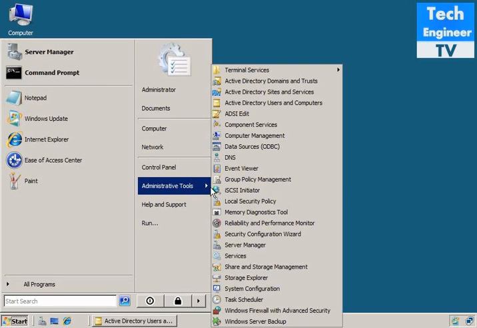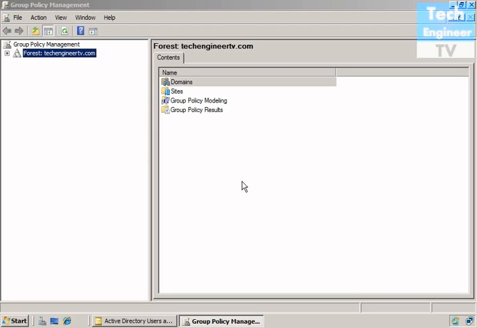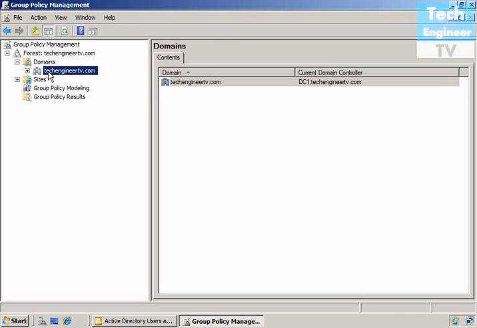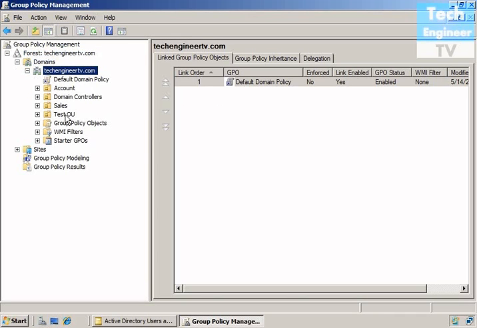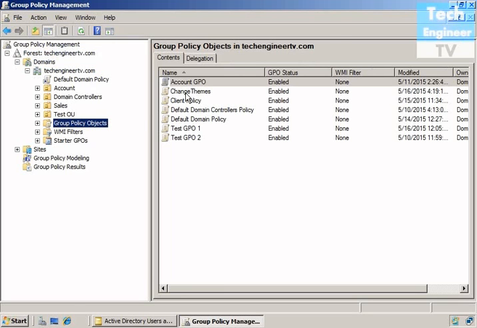What we're going to do is open Group Policy Management at the forest domains. In GPO we learned about linking a GPO to local computers.